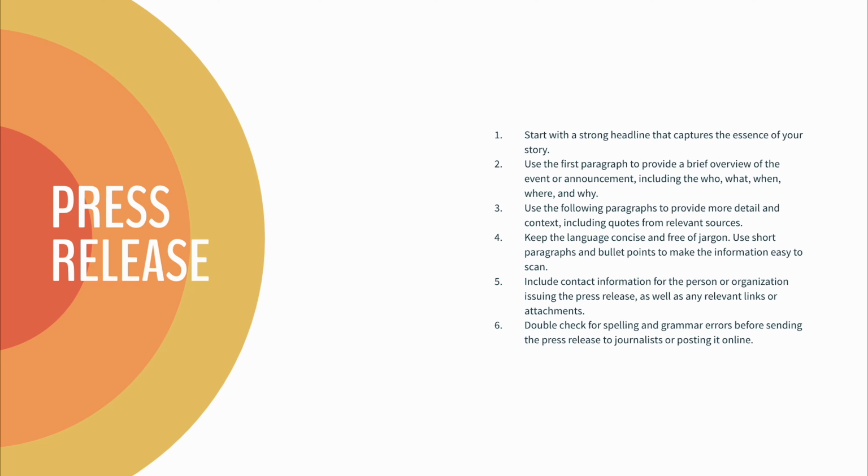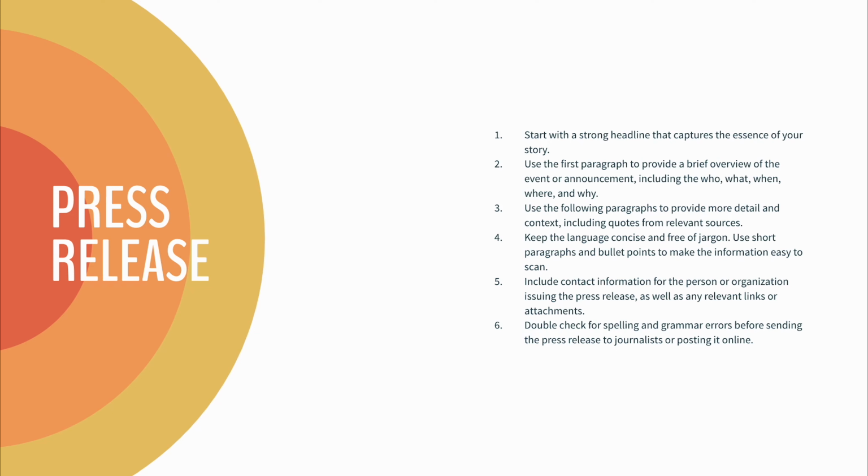Then next, you'll want to keep in mind that the language, you'll want to keep it concise. You'll want it to be free of jargon that is industry specific. You'll want to use short paragraphs. You'll want to use bullet points to make the information easy to scan. Brevity, the ability for a journalist to quickly see what the story is about, is going to be in your favor.